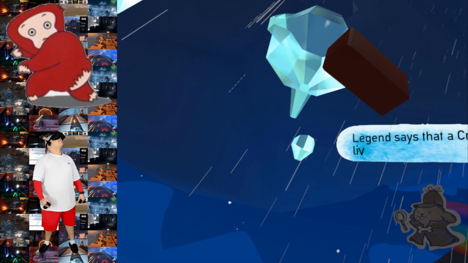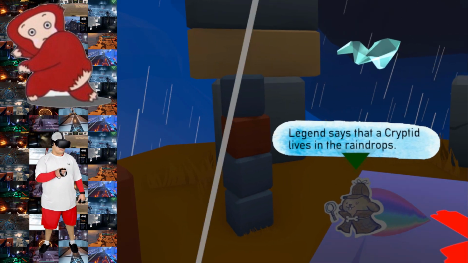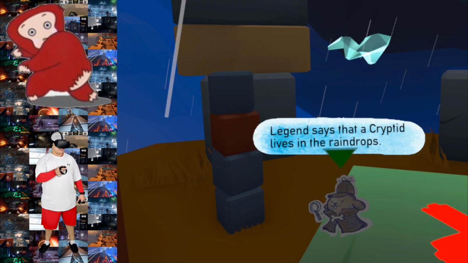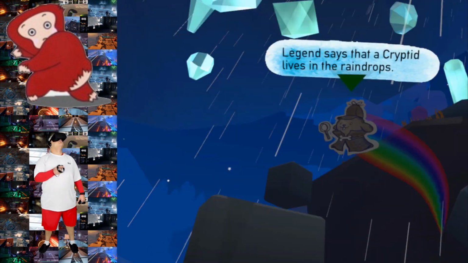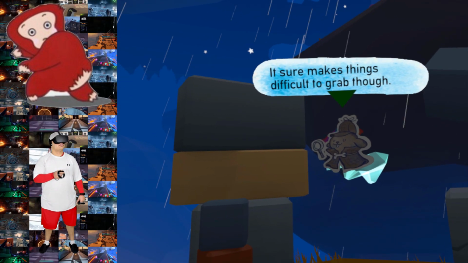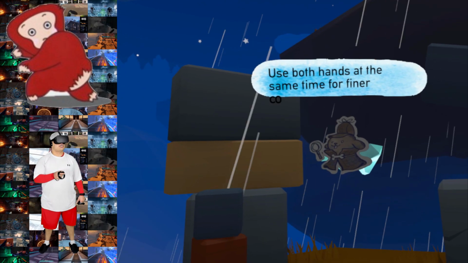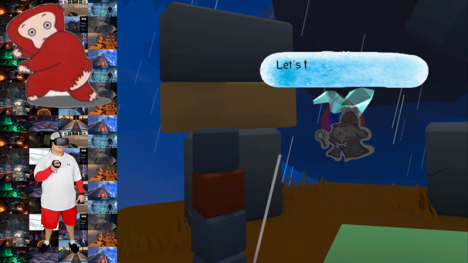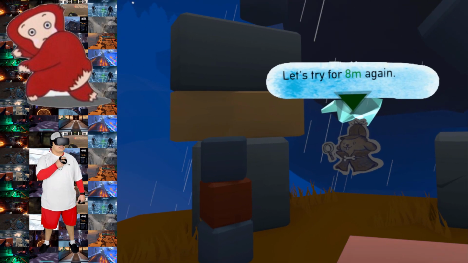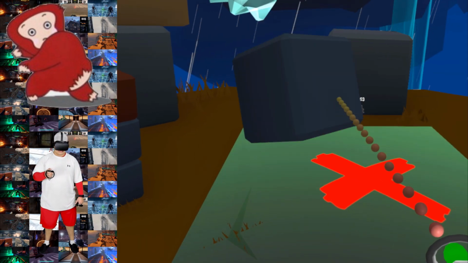Oh, it's raining. This looks similar. Okay, so legends say that the crypto lives in the raindrops. Raindrops. Cool. Sure makes things difficult to grab, though. Use both hands at the same time for finer control. Awesome, I already discovered that. Let's try for 8 meters again. Okay, so... Oh, I see what he means.